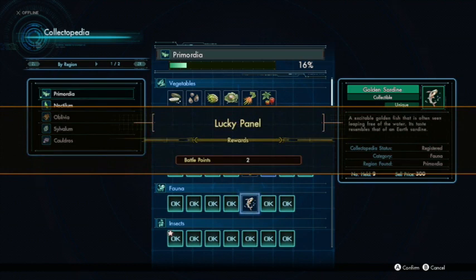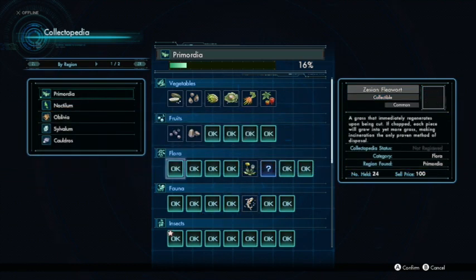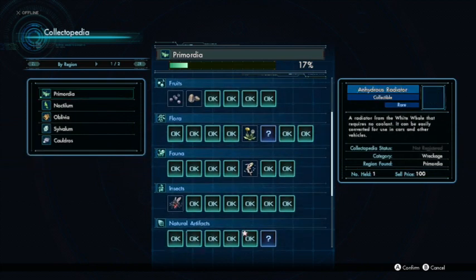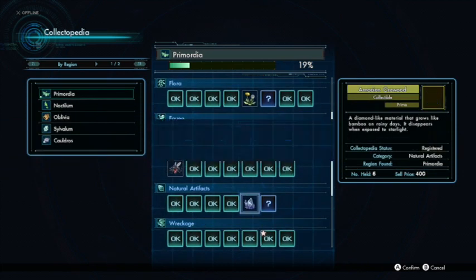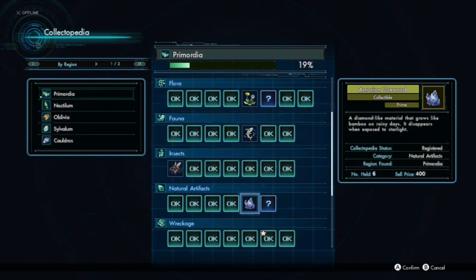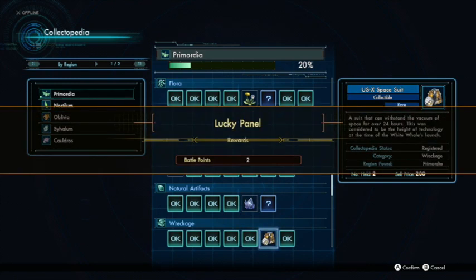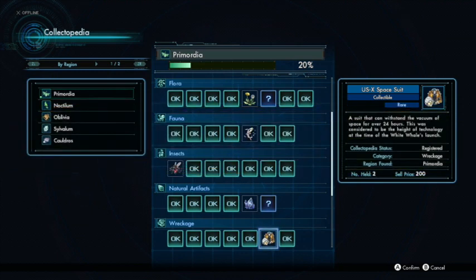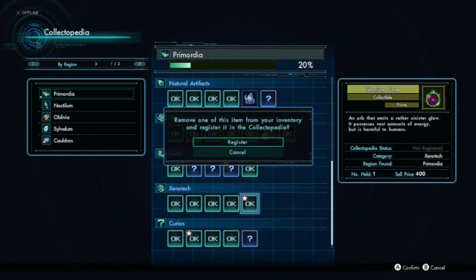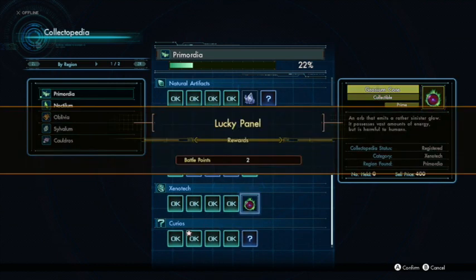So, if you've played the original Xenoblade before, you know what the collectopedia is, but in this game they've added the lucky panels to make things a little bit more interesting for the rare collectibles. So by just having one of every kind of collectible that is in a continent, you can fill in your collectopedia. We're missing one lucky ball. That's the only one we're missing.